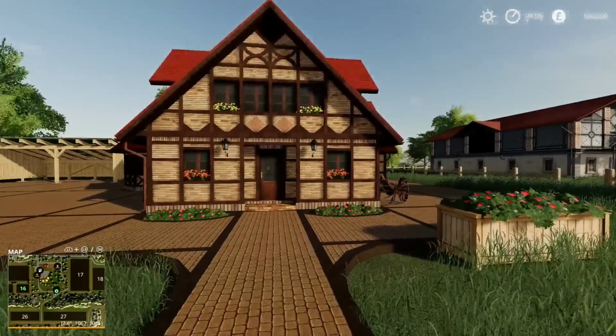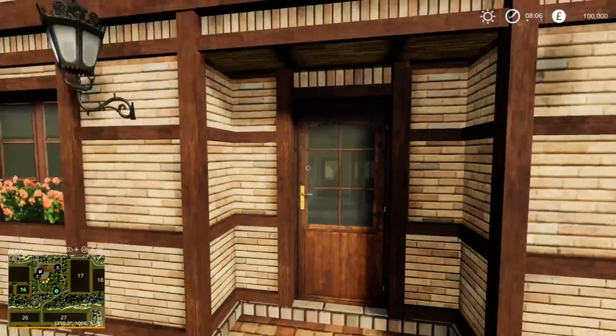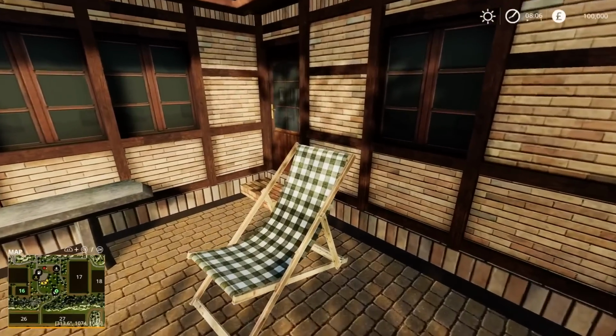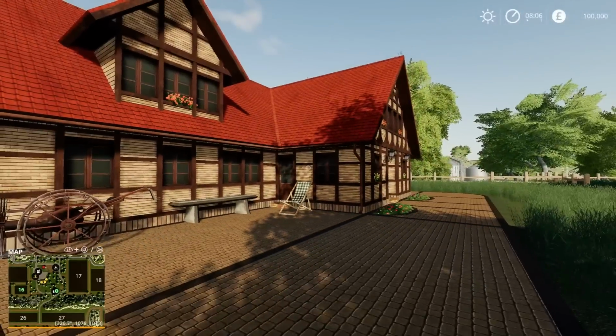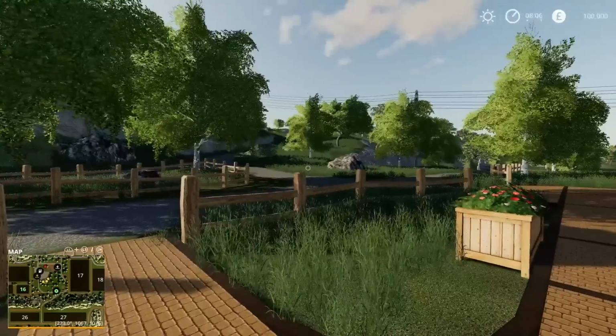Now this being your main farmhouse, this is the place where you can sleep. However, when you go to the front door, nothing happens. I went all the way around this, and what it actually turns out is, if you want to sleep through the night, you've got a little deck chair here. Come up to the deck chair, press L3. Obviously I'm not tired at the moment, but that's where you can skip time, sleep through the night if you want to, on that deck chair, not in the building itself. That threw me a little bit.